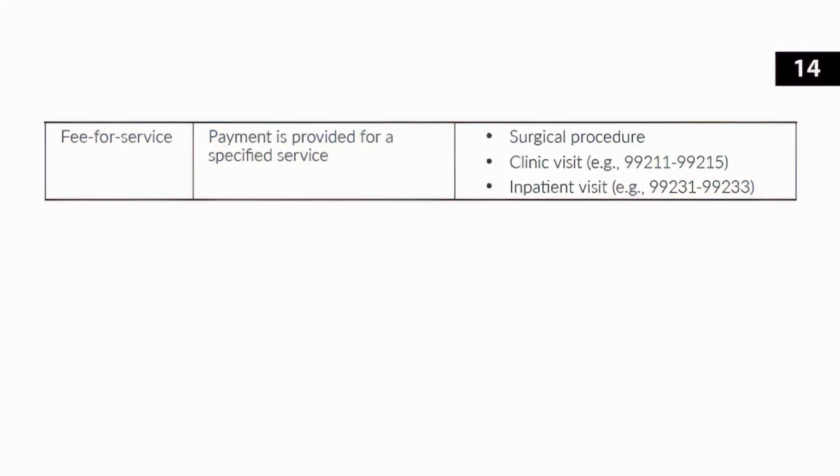Now let's go in a slightly different direction and talk about how physicians are compensated in all of these systems. This is highly testable. There's fee for service, where payment is provided for a specific service. You're going to get paid a certain amount for a runny nose visit and a higher amount for seeing a patient with multiple chronic complicated problems such as coronary artery disease, COPD, diabetes, hypertension. One involves much more complex decision making, so you're going to get paid more for that particular visit.